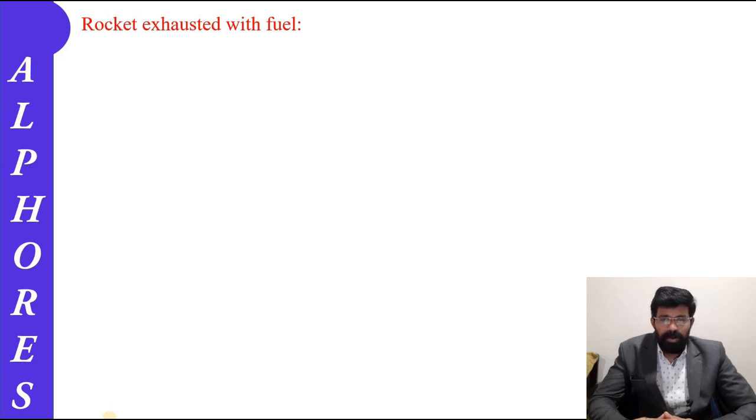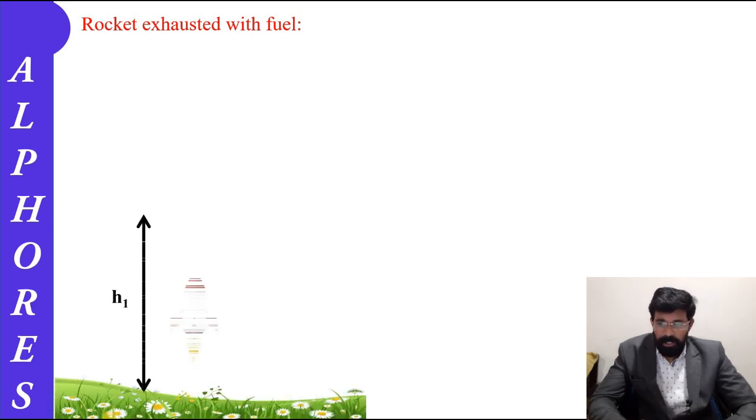Continuously its velocity is increasing, so definitely after reaching a certain height, though the fuel is exhausted, it will have some velocity. With that velocity, it will be able to go further to a certain height, isn't it? So finally, let us try to find out the maximum height reached by the rocket under these circumstances. And one more important point: when a rocket lifts off from the surface, its initial velocity will be taken as 0. Remember these points. So let us say from the ground a rocket is fired.